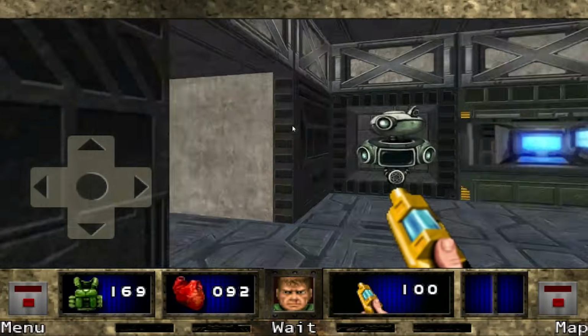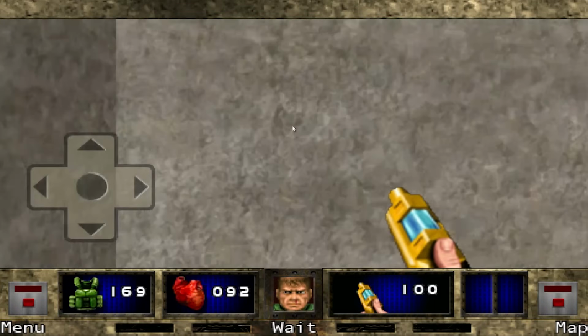Oh, and there's also one more weapon. Toilets. Yeah, you can just rip sinks out of walls and chuck them at enemies.